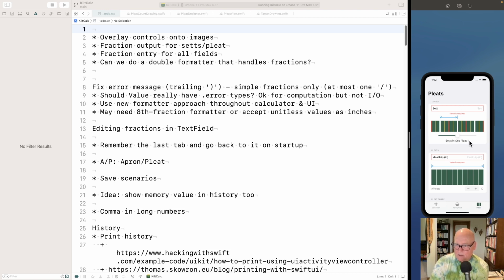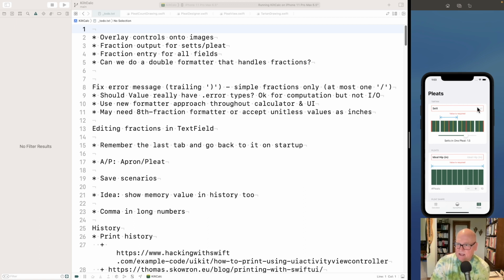But anyway, what I'd like to do, I think this is okay. I want to get the formatting. I'd like it to look better on these intermediate ones. We have a type we designed, a value that can represent numbers like this. It does things in 1/8 of an inch because that's the standard for doing this work. But in this case, you probably want to just say 1.5. You don't want 1/8 of an inch. It's not 1 4/8. It's 1.5 pleats. Okay, so we've got a little bit of work to do there.